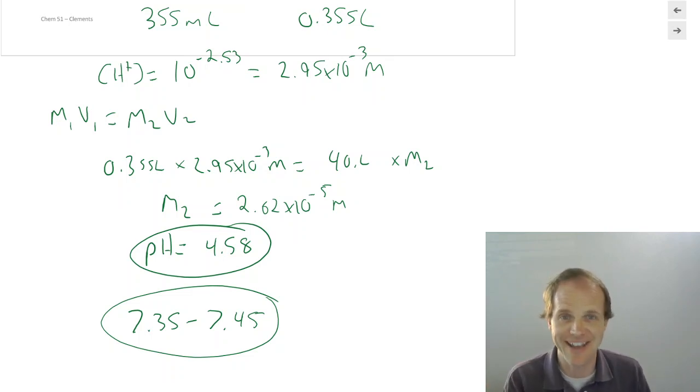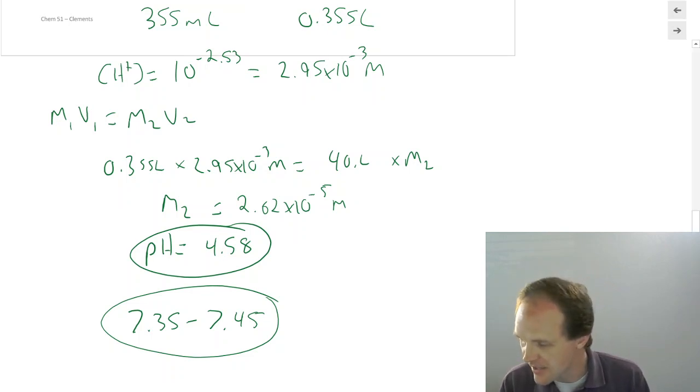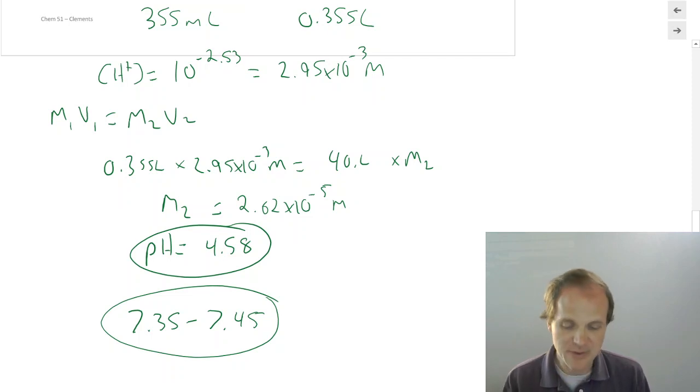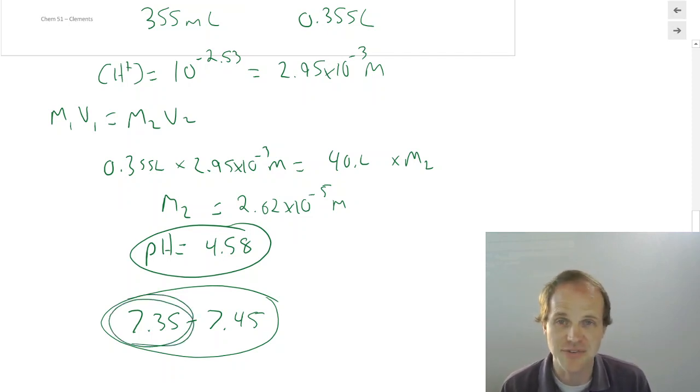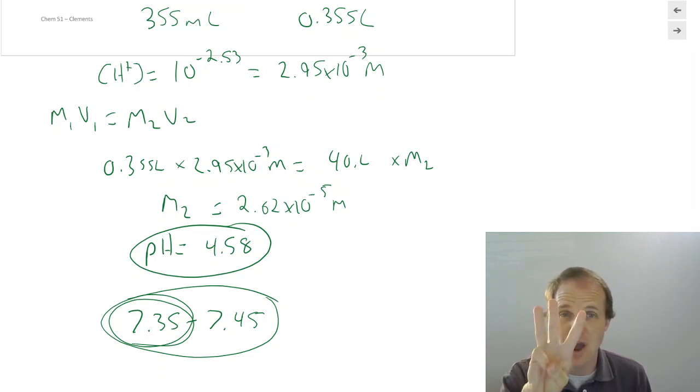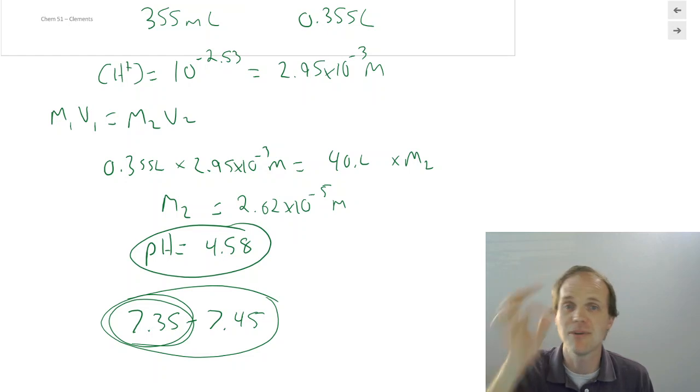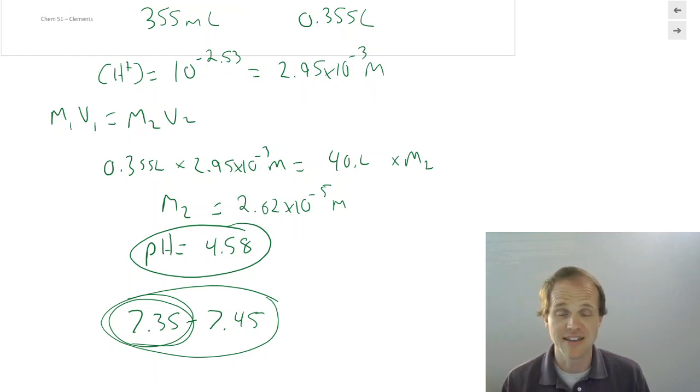Why don't we die when we drink apple juice? I mean, it's a good thing, right, that we don't die when we drink apple juice. In fact, if you do the calculation, to get below 7.35 pH, even if you start at the 7.45, you should only be able to drink 3 drops, like drip, drip, drip of Coke before you die. I mean, really, that's nothing, because these pH changes are so large because there's a lot of acid in this.